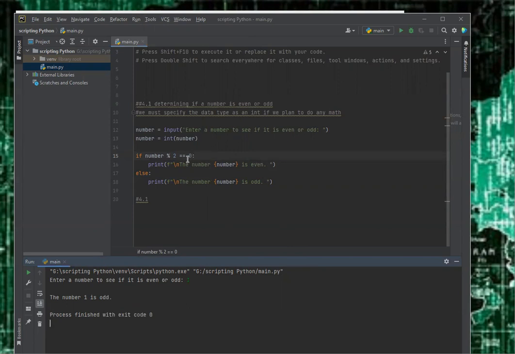So let's go ahead and try an even number. Let's put 4. All right, 4, enter. The number is even. So yeah, it's divisible by 2. And also when you divide 4 by 2, you don't get any remainders. So that's another indication that it is an even number, not an odd number, because with odd numbers you would get remainders, right? So what we're going to do next is we're just going to move on.